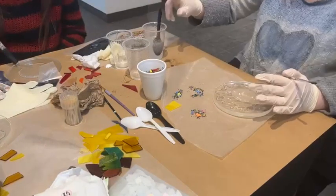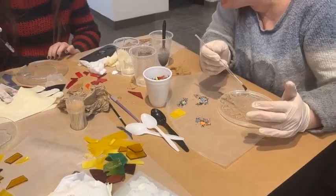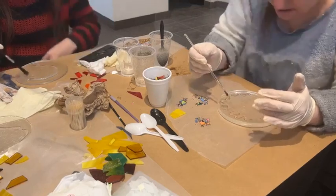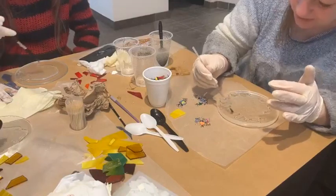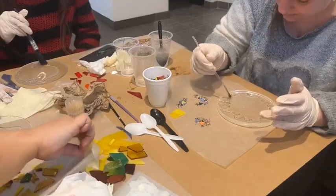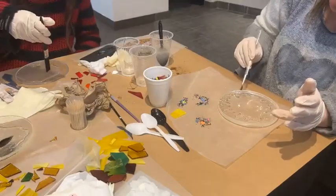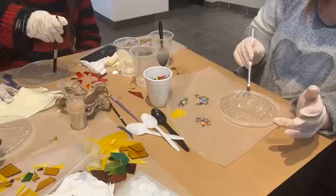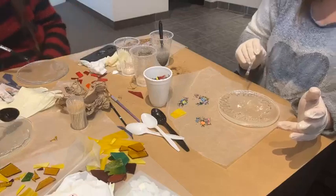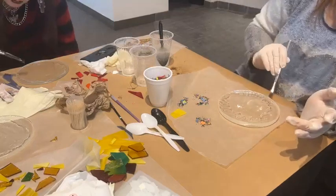Okay, so basically, our main idea is that it does not go over the border. And the border was supposed to be up, so it stays in. Oh, well, I think I did it backwards. That's okay. Just try to be very accurate with the ends. You don't have to pour it to the very end, okay? So just to not pour it out of the corners, we could just be very accurate, but also your plate allows you to not do what you're doing at the edges. I just spread it with a glove. I kind of like this though.